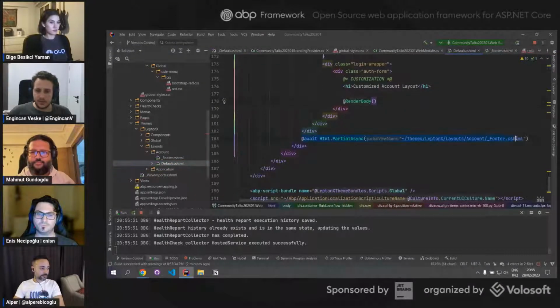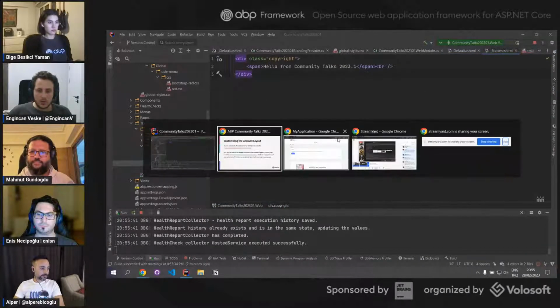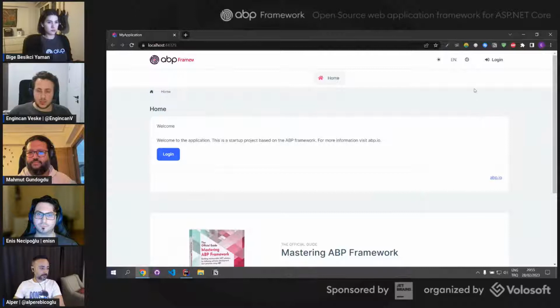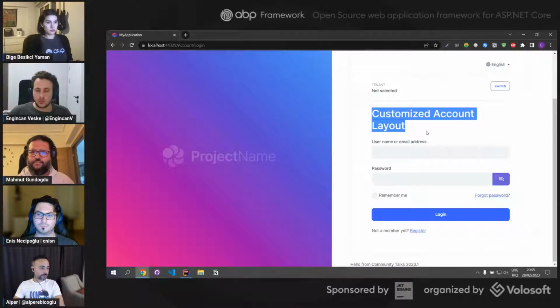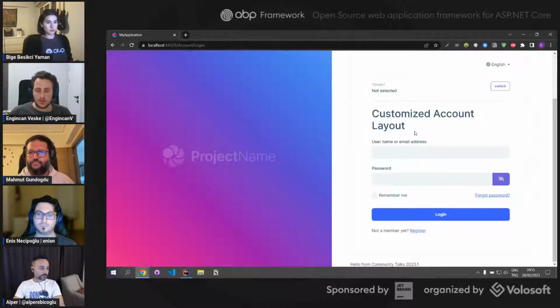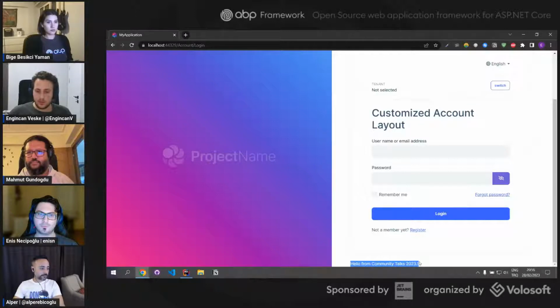Actually, you can see it in here. It uses the partial view named _footer. So if I open my application and click the login button, I should be able to see the customized account layout. I just copy pasted the original content of the account layout and just edited a header. And I've also changed the footer section and customized the text.